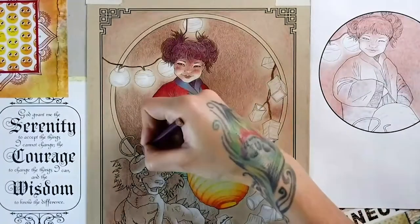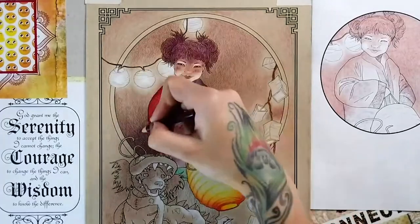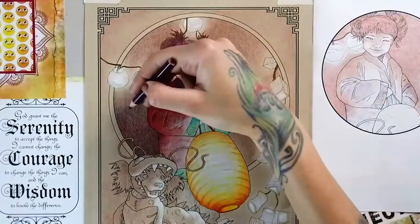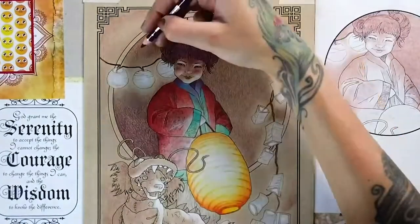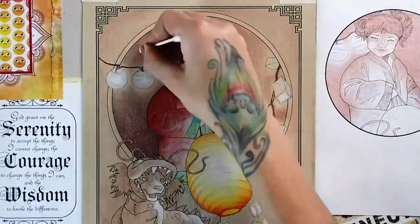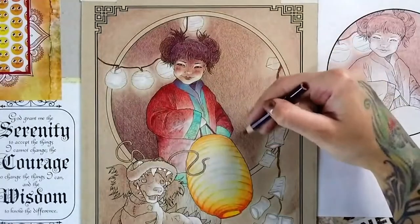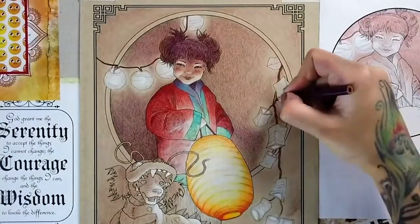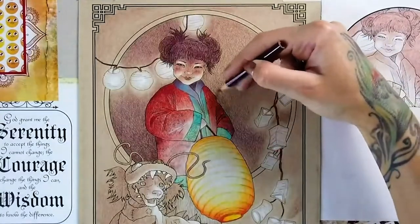It's almost like if you zoom in onto a photograph or even a painting, you can see all the little pixels that are slightly different colors. It's never one solid color. So that's what we're going for. We're going for things that the human eye can't really perceive, but that are there. Every color is composed of a million little pixels that are all slightly different in color variation. So when you create layers on a coloring, you achieve that effect naturally without having to go pixel by pixel, which is why I like it so much.